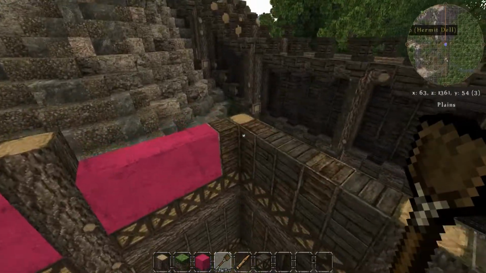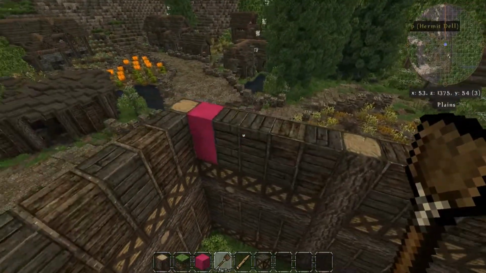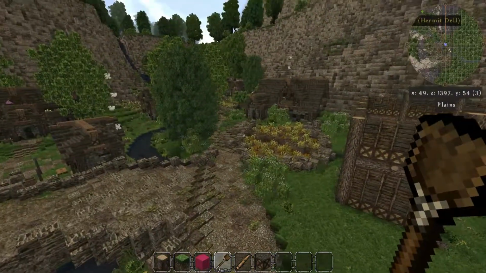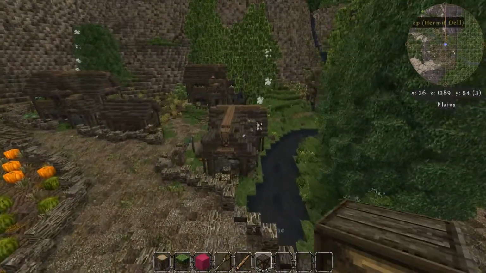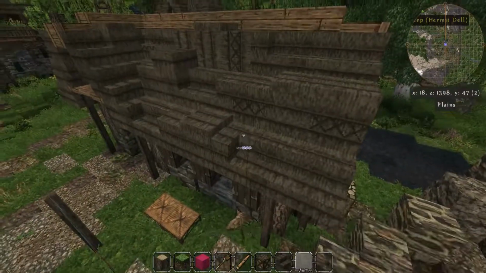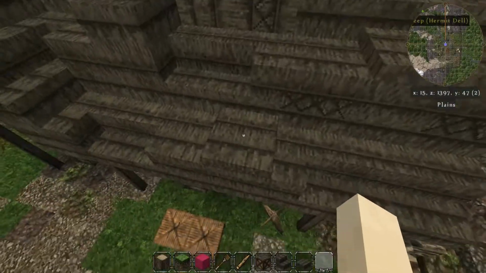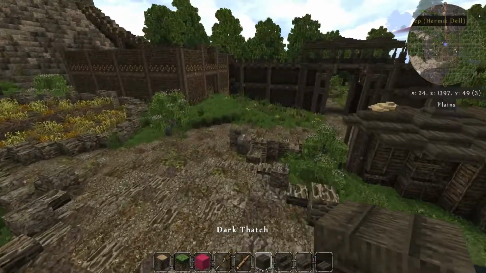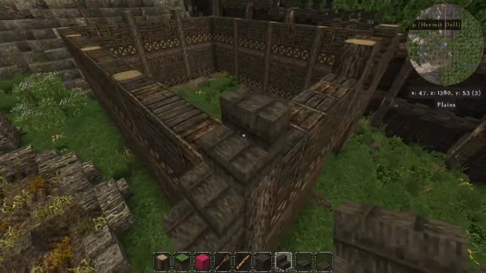Just kind of take this around. We need to work out the roof. So I think we're going to do thatch like usual. So I'm going to grab. Do we have a slab? Yeah. Go ahead and grab the trap door and a full block. Great. So I'm thinking here, there.